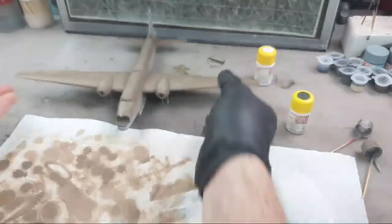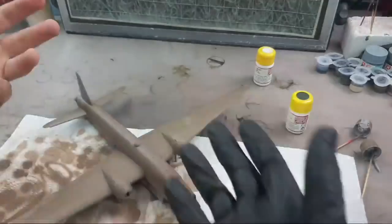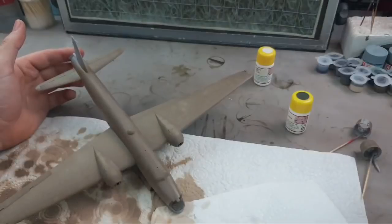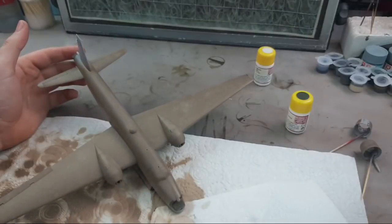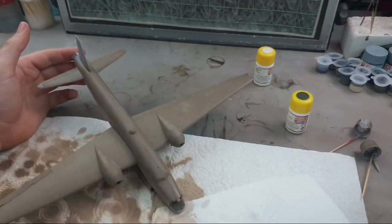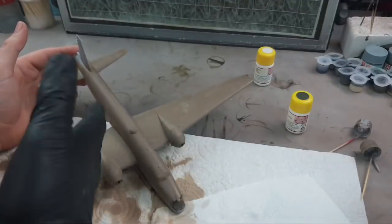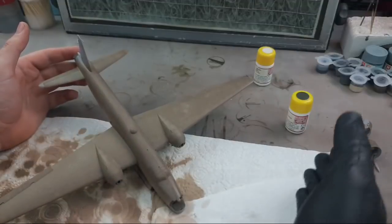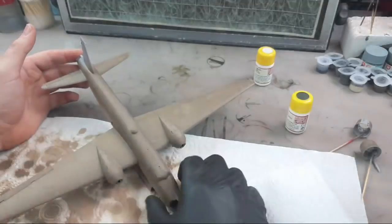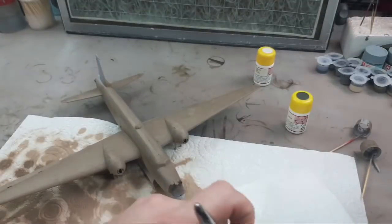So now, in this way of doing it, I'm not going to do our post shading yet. I find it's better we do the post shading when we've got both colours down, because then we can really blend them all in together. Plus, it makes the job easier. Because if we did the post shading now, and then we did our green, we'd have to do a separate post shading for that. But if we just do it in one go, I find it's a lot easier, and it blends everything in nicer, personally.